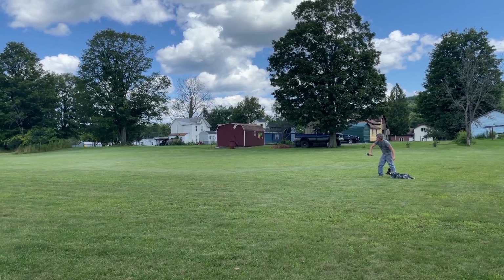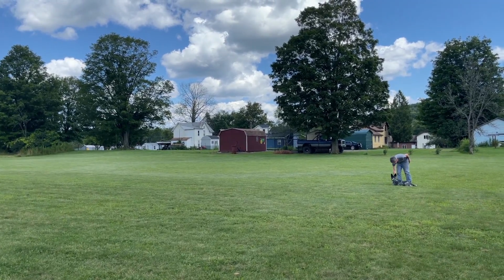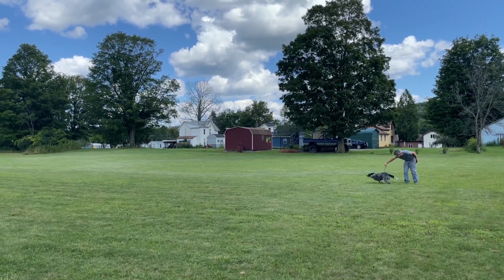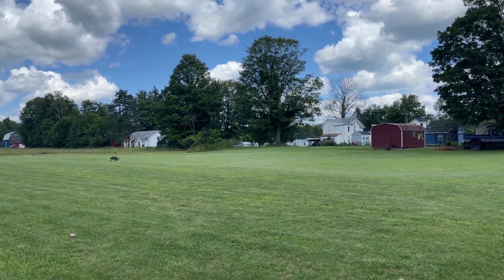Let's see if we get movement out of her. No, we do not. See how stable she is? That's good. That's what we want to see. I'm taking the leash off. I'm being very sly about how I'm taking it off. She runs and gets it.